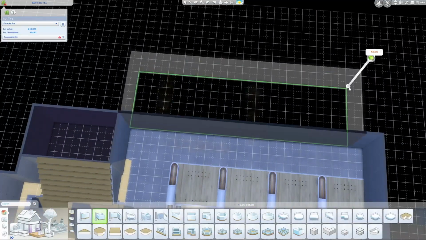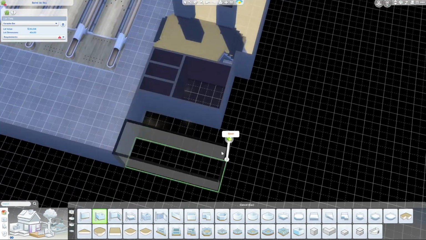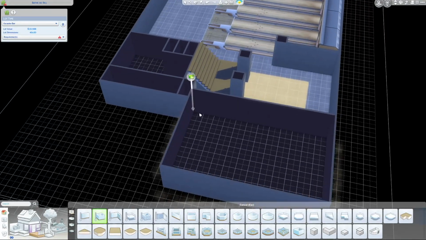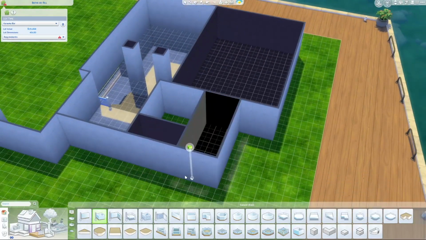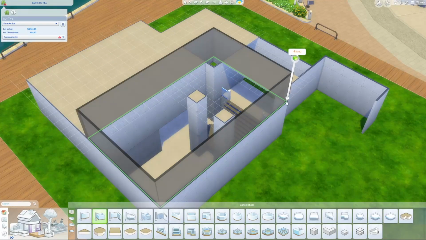The bowling lanes just went in and they are ginormous. When I was playing around with some ideas off camera on how I wanted this to look, I originally had 6 bowling lanes and I was like, wow, that's just too many. It basically took up half the lot just with bowling lanes. And I'm like, what else could I put here?